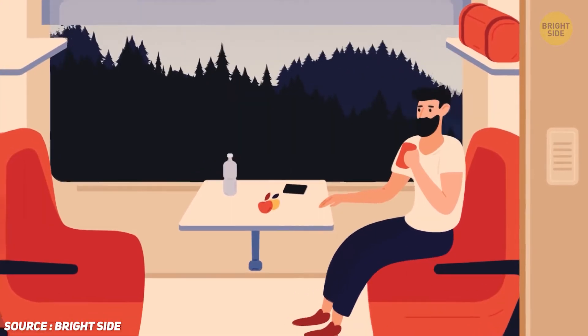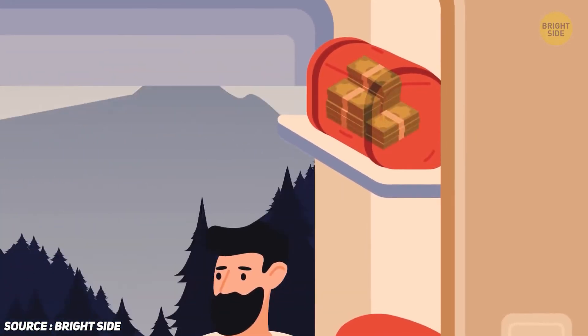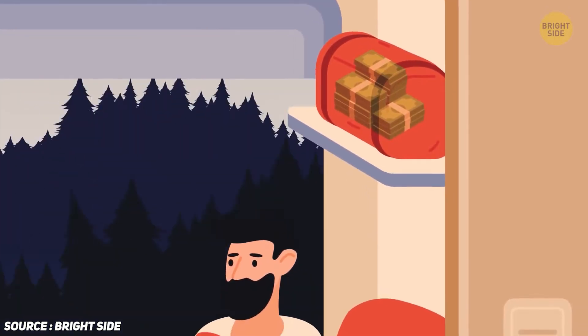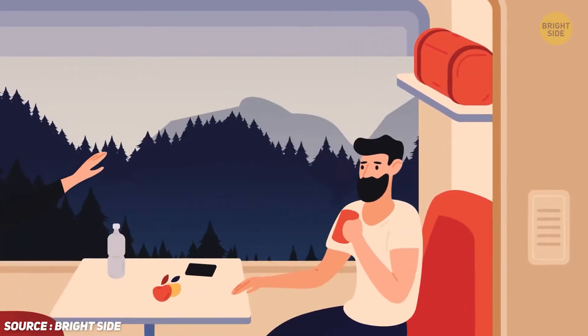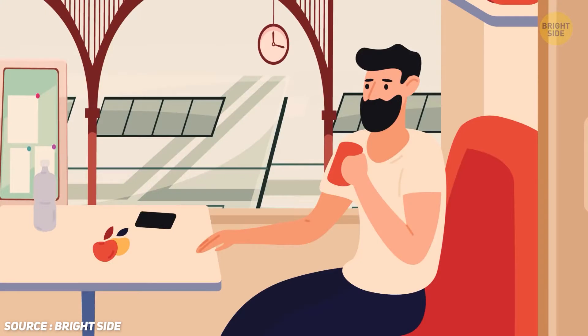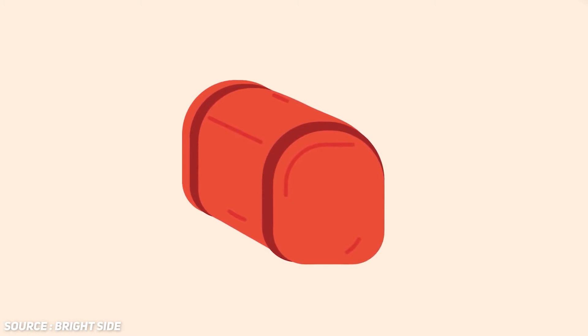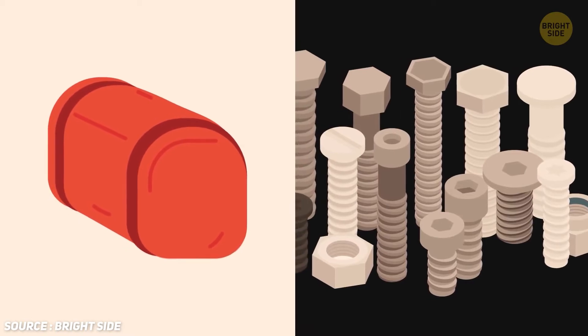One day, Ben got on a train to visit his mother. Since he was traveling light, Ben only packed a lightweight backpack that contained all of his money. Ben met a nice man named Mr. Gray during the journey, and the two men had a friendly chat until Ben dozed off in his compartment. When Ben woke up by the time the train arrived at the station, his companion Mr. Gray was gone. But what shocked and dismayed Ben was the fact that his backpack was extremely heavy now. When he went to pick it up, he found no money in it when he opened the bag, even though it looked exactly like his own backpack. Instead, it was filled with heavy nails and screws.